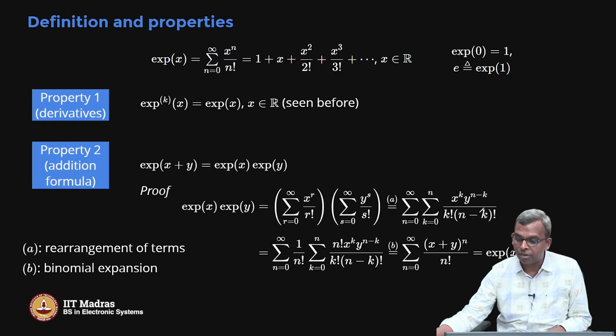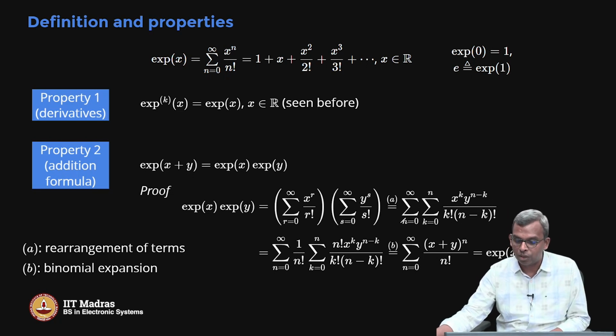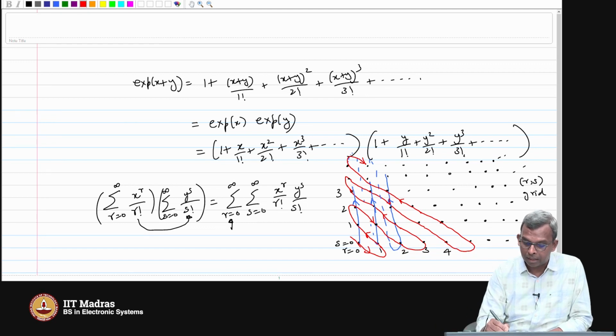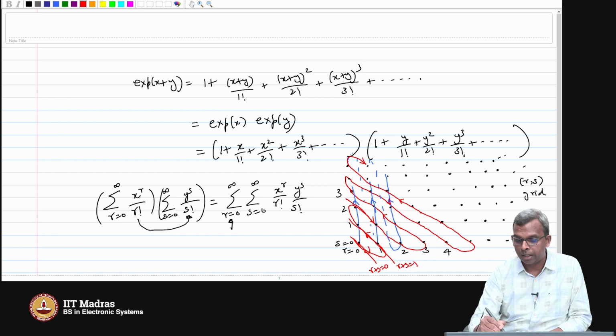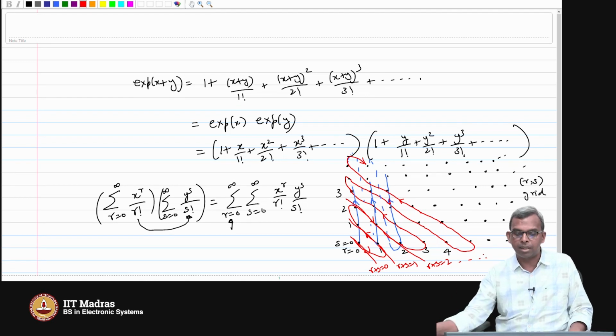This summation is covering diagonally, this summation is covering column wise. Okay, so that's the difference here. So you see n equals 0 to infinity, n denotes the diagonal. In every diagonal, in this diagonal r plus s equals 0. In this diagonal, r plus s equals 1. In this diagonal, r plus s equals 2, and so on. Okay. So, diagonals correspond to r plus s being something.